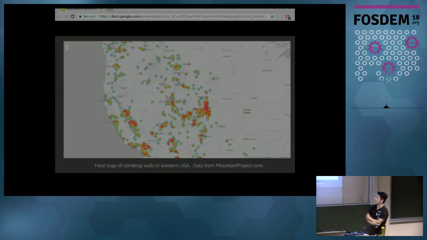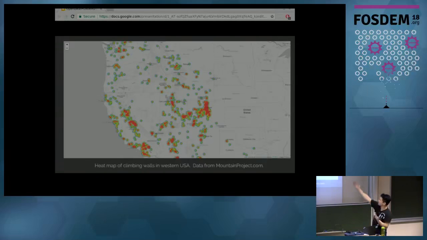And there's one example of many of the things you can do with open data in rock climbing. For example, I scraped the data from the Mountain Project website and built a heat map of all the climbing walls in the western part of the USA. You can, for example, correlate this data with, hey, I'm a rock climber, where should I move to?